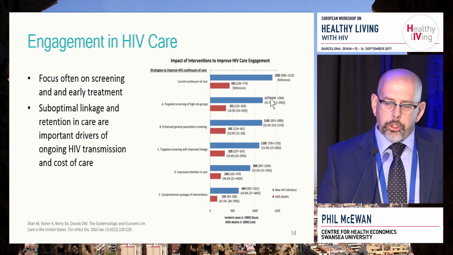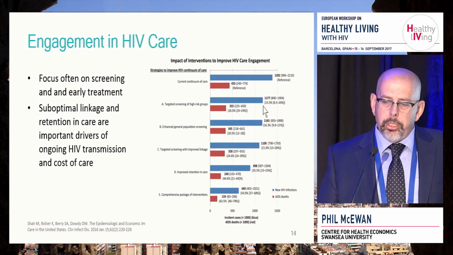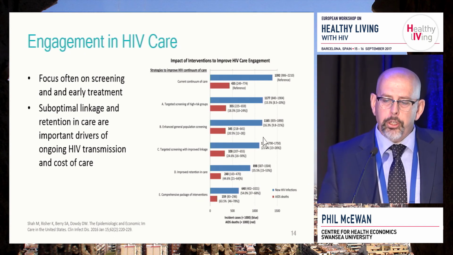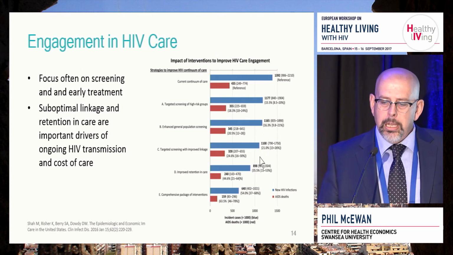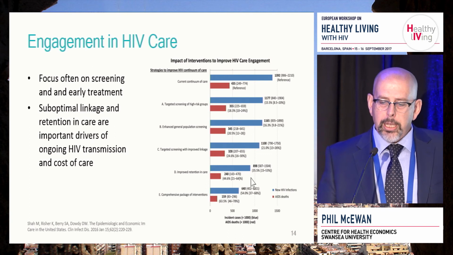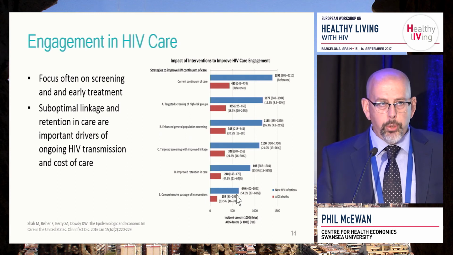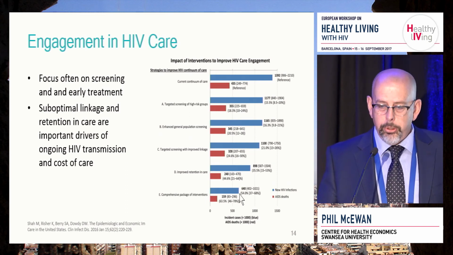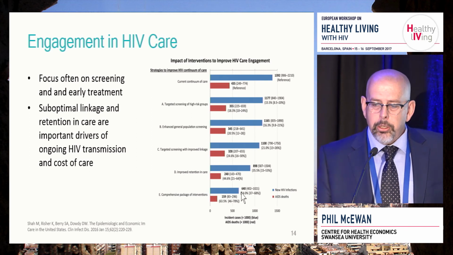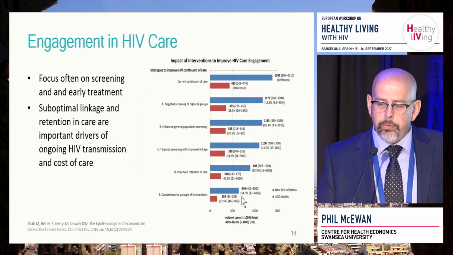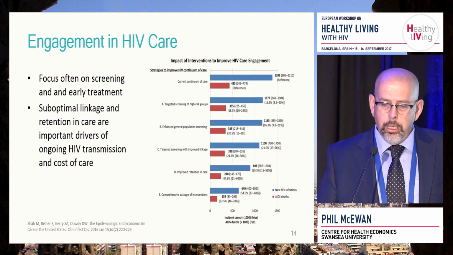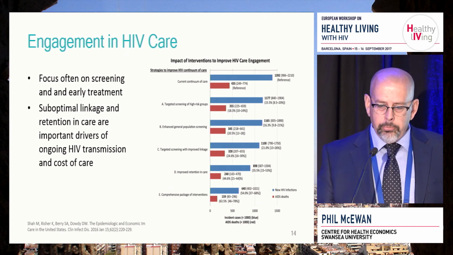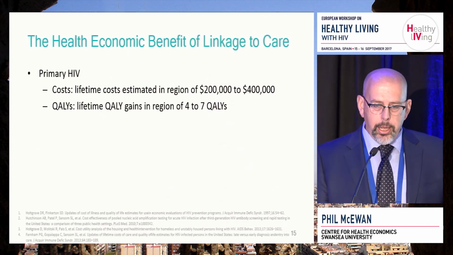The point the authors were making with this study is that what you see then is a reduction in the number of new HIV infections, but not a dramatic reduction. It comes down to about 1.1 million new infections. It's not until you start improving retention in care and then combining all these packages that you start to reduce the number of new HIV infections, down at the bottom here, where they implement each of these strategies, reducing the number of infections by around 750,000, and the number of AIDS deaths by about 250,000 as well. So significant gains to be had through retaining patients in care.